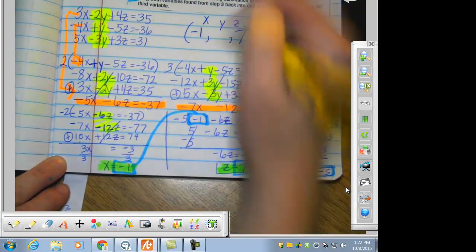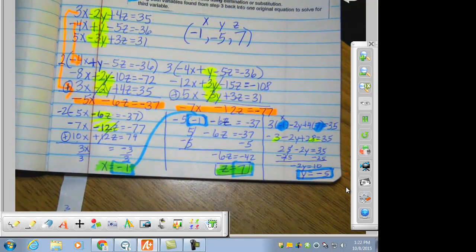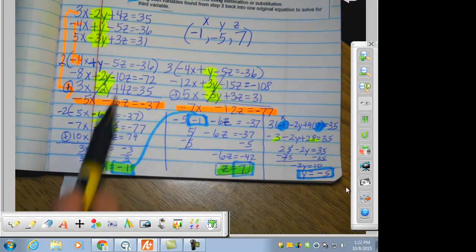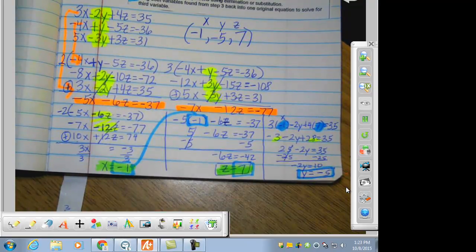And there are so many steps here, and they can be done in so many different variations that it's conceivable in this classroom that everybody does the problem in a different way, and as long as your math is correct, we would all have the same answer. Okay, because we can all shoot off in a different direction. I might have at this point decided to solve for x. You might have chosen two different equations to start with than the two I started with. X is -1, y is -5, and z is 7.